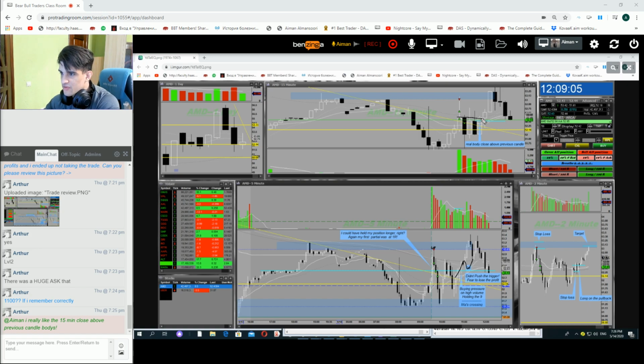Actually, yeah, on the 15-minute chart, it's not bad. Looking at this wick right here, dropping down, coming back up, breaking the buys right there, taking it to the long side there, and putting the stop loss somewhere in the middle of the range for the breakout. So yeah, the 15-minute chart was good. The 2-minute chart is good. The 5-minute chart isn't the best. Not the best setup, of course, but still not the worst.